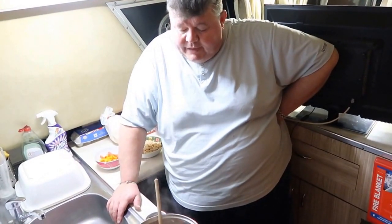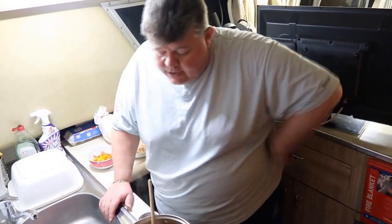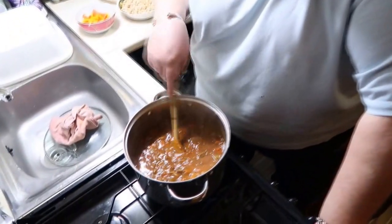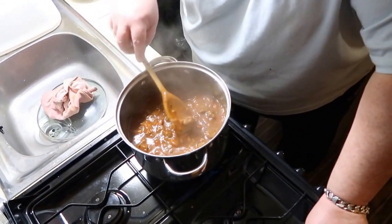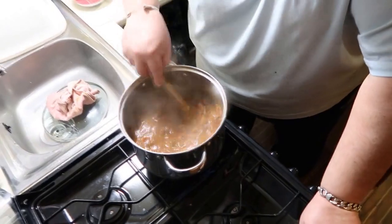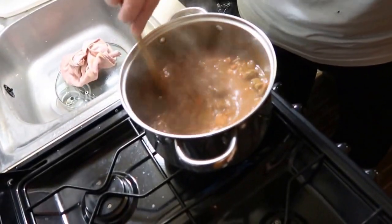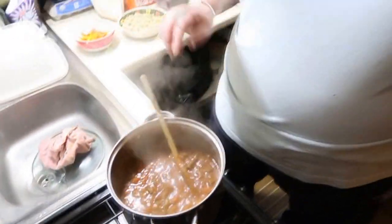Okay people, welcome back. An hour and a half exactly has gone by, and we've transferred the chilli into a larger pot, because we've still got the beans and the peppers to put in. So there's the chilli there. It's absolutely beautiful. We've tasted it and it's absolutely perfect for seasoning and everything.